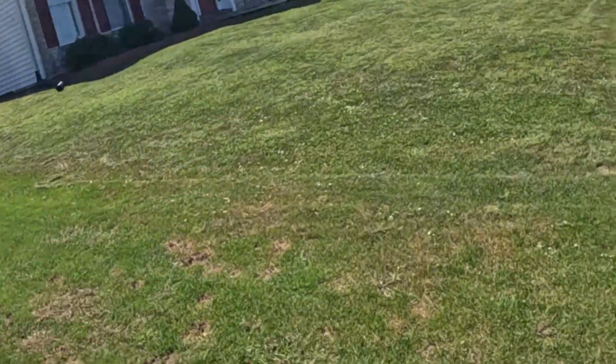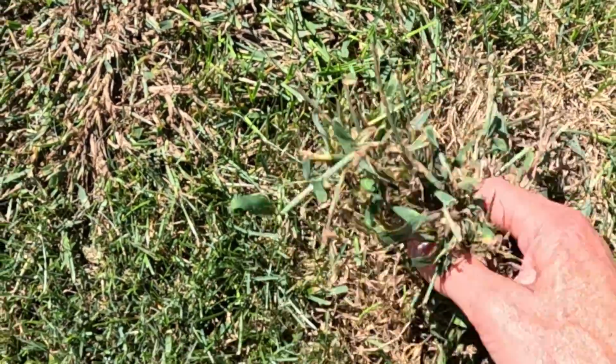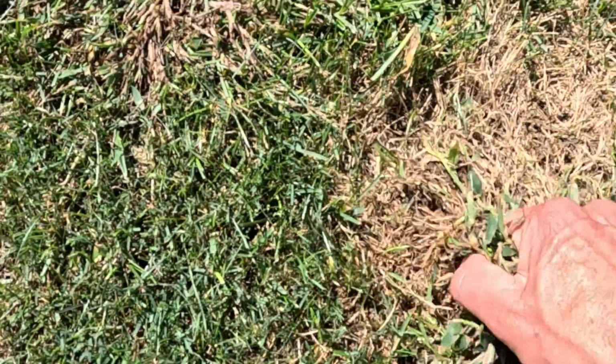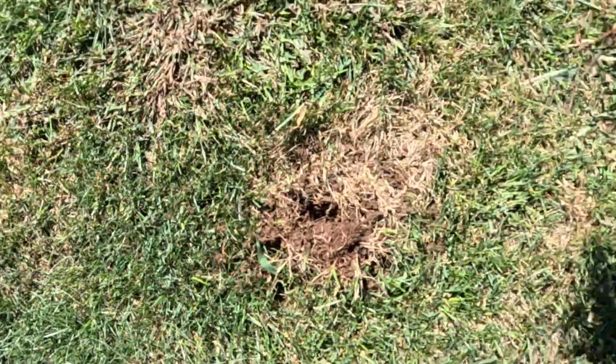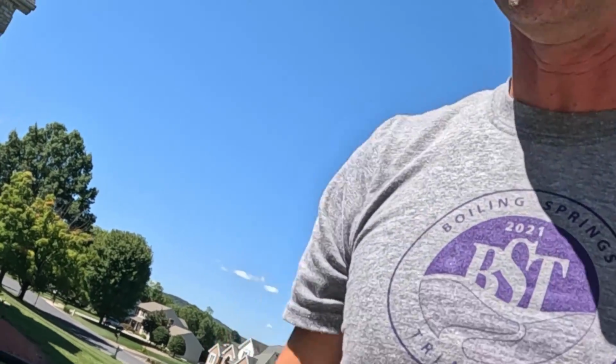All right, now I'm on the other part of the yard where we did it with the hose. This is interesting here, somewhat disintegrating. Starting to get brown there. Yeah, look, that's green. Green, just a little bit of brown in there. So I'm somewhat disappointed right now. Let's go take a look in the back.